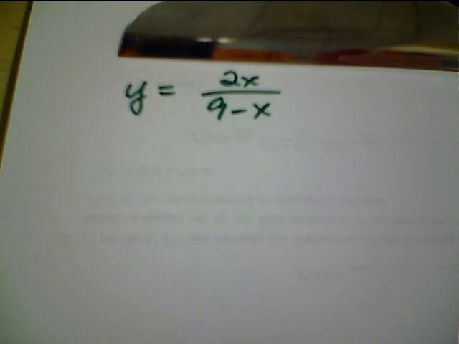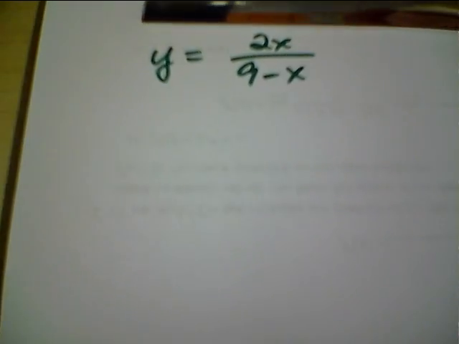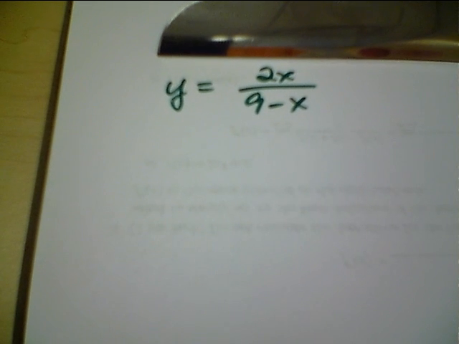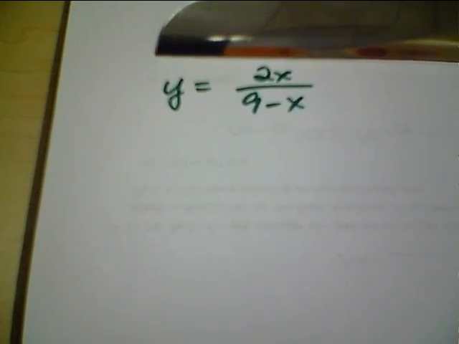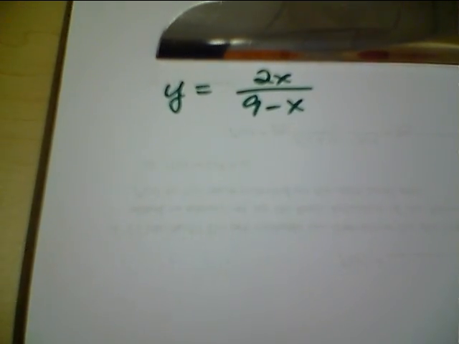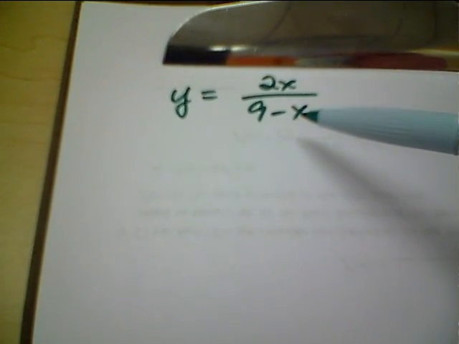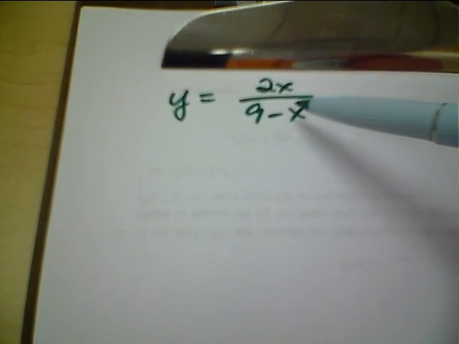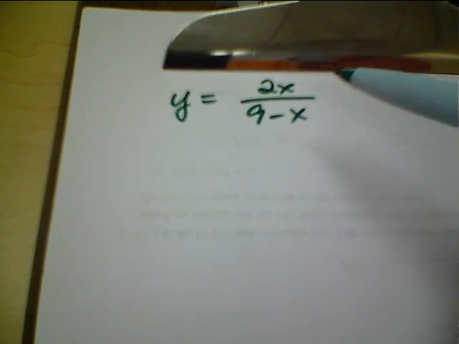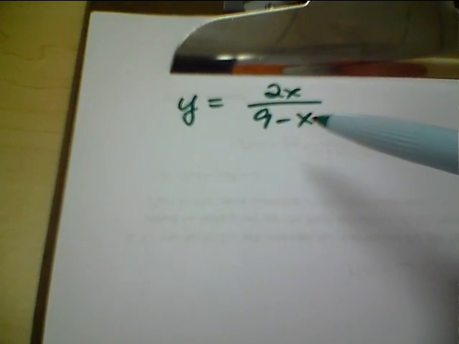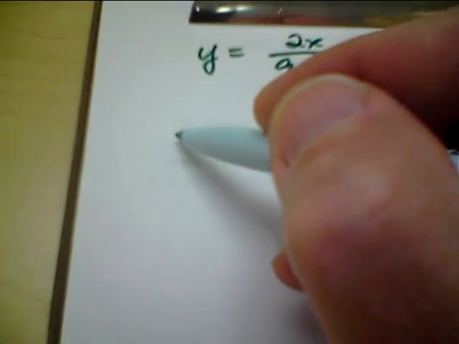All right, calculus students, here's another problem for you. In this case, we're going to sketch this curve, but really what we're looking to do here is find the asymptotes, and that is to look at the limits as x approaches 9 from the right and left, because that's where this thing's going to blow up, and then we're going to look for the limits as x approaches positive infinity and negative infinity. So let's do the first one.